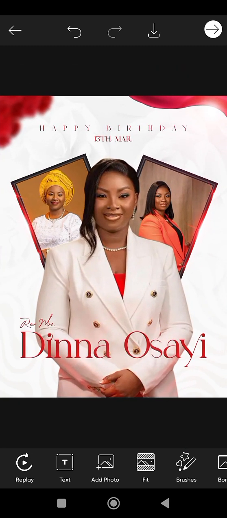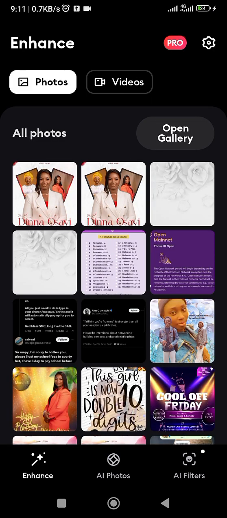So what I want to do is show you guys an application that allows you to sharpen your design, but it doesn't work all the time. It's an AI application called Remini. Let's go into Remini. All right, guys, so this is the Remini application. I'm going to be dropping the link to download this app in Google Play Store in the video description.